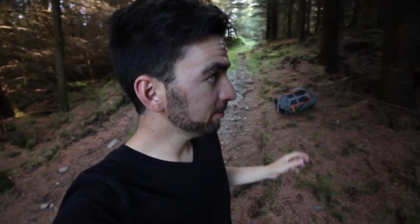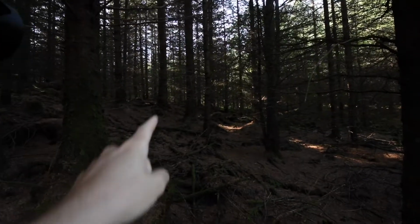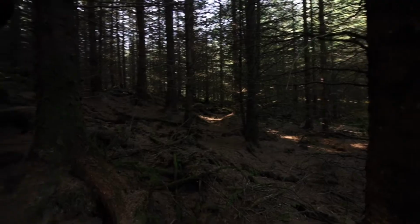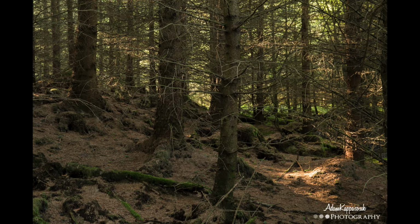So I've got the camera all set up now. I was going to take a picture that way, but I quite like these three trees here and that little light spot there. It lines up quite nicely, because the left-hand side, these ones, they're in the shade, and then the top, that bit, is all in the light. And because we're level with the ground on that side, you can see all the ground. It's all these pine needles and pine cones, and these nice looking ones, as far as pine cones go. So I quite like that. Ended up going with f5.6, and I think that's the sort of thing I've been looking for.